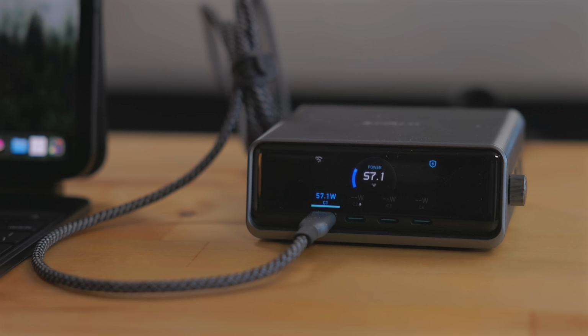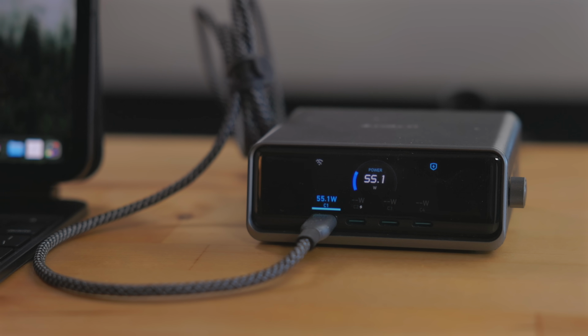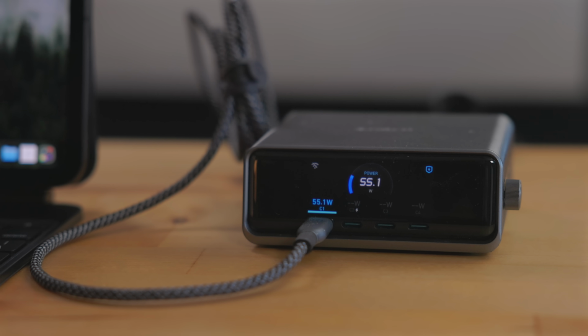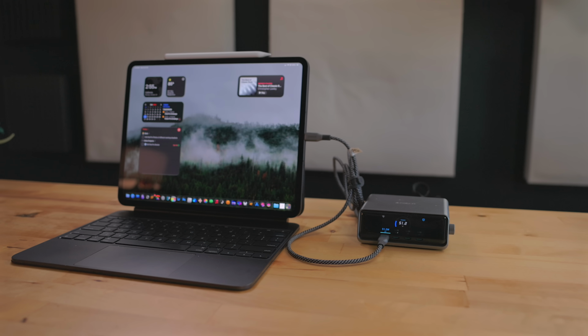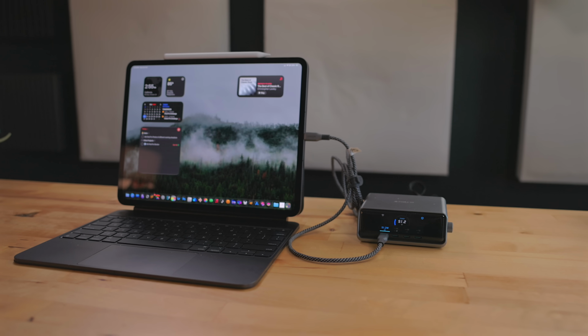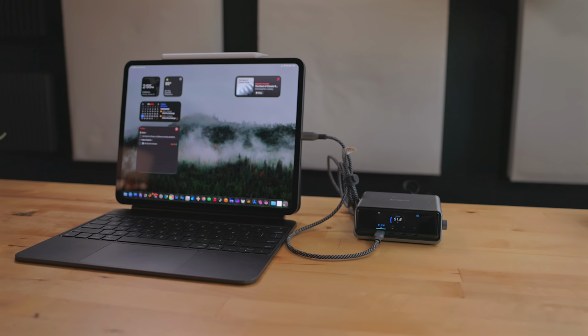Now, to kind of make up for this, the M5 iPad Pro is the first iPad ever to get fast charging, and I love it. You can use just about any 60-watt power adapter to get this fast charging. You don't need the Apple-specific one. And what this will do is it'll charge about 50% of your iPad's battery in just 30 minutes. This is my personal favorite feature of this update.